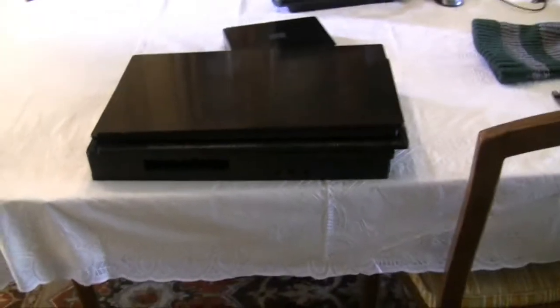And then lastly, here's the back. This piece still needs a little bit of work. But so there it is.